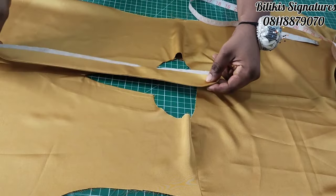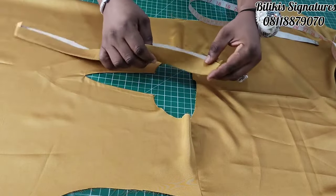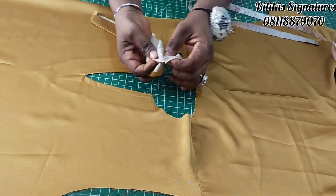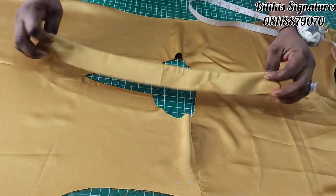I've sewn the collar, so this is what it looks like. So on the wrong side, all I did is to sew the 1/2 inch, trim it off and notch it. That is very, very important. Then give it a good press. So this is what I have.